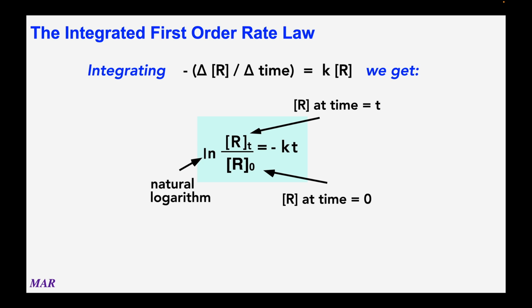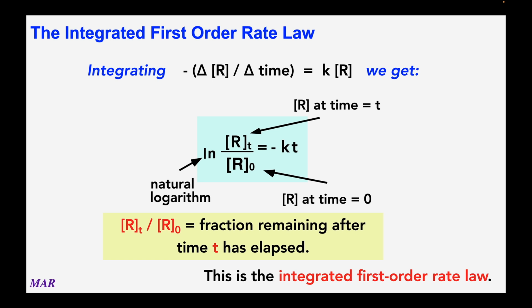And you're like, oh boy, Dr. Vessa, that's really cool. That's really neat. Okay, this is why it's going to be cool. Because R0 is how much you start with, and R at t is the amount that you have left at time t. So Rt over R0 is how much you have left after time t has elapsed. And you can see how the rate constant K fits in there.